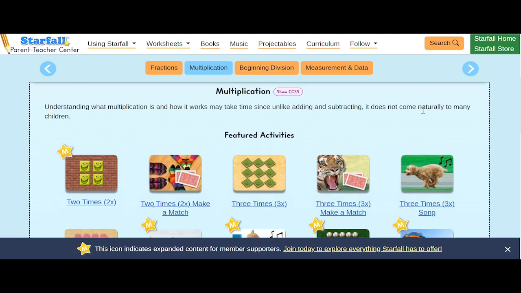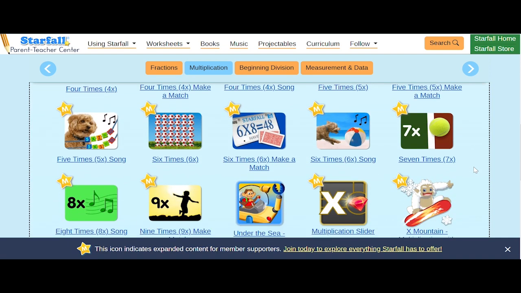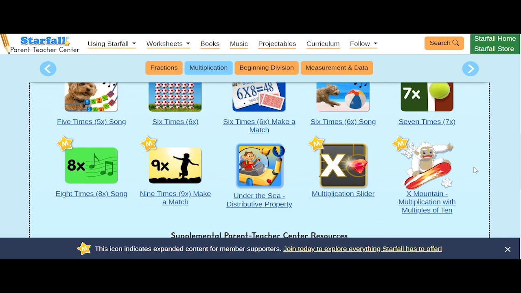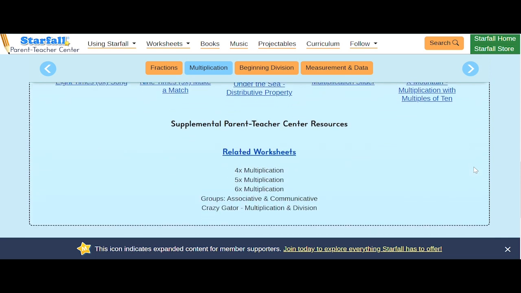So for each of these tabs, you'll see our featured activities. These activities are directly connected to the subject. Again, you'll see the M star on some of them. This means that those activities are specifically available for members only. Beyond the featured activities, you'll also see a list of related Parent-Teacher Center resources.